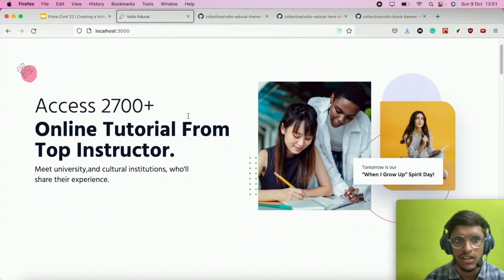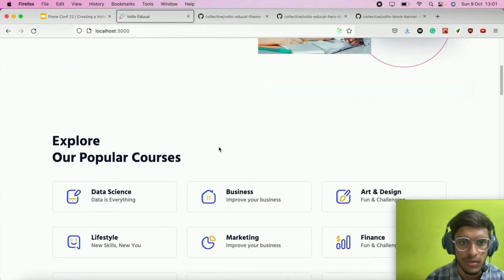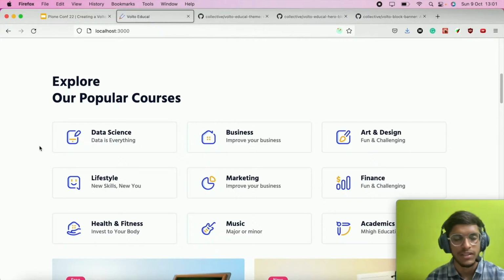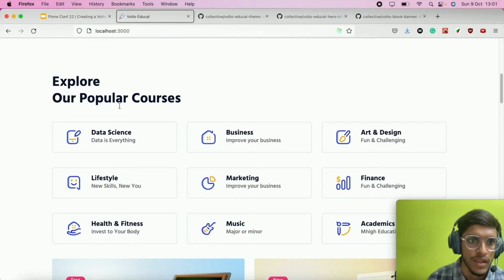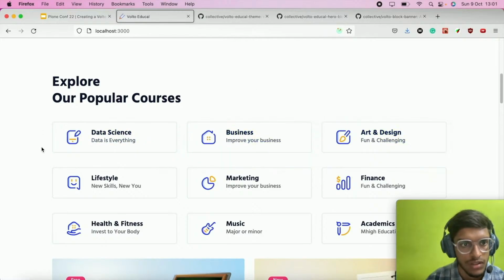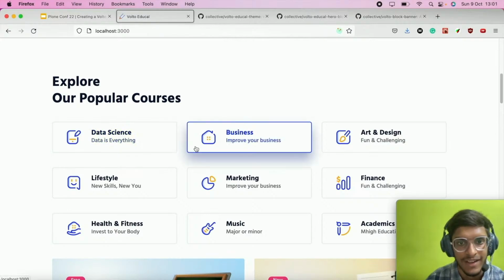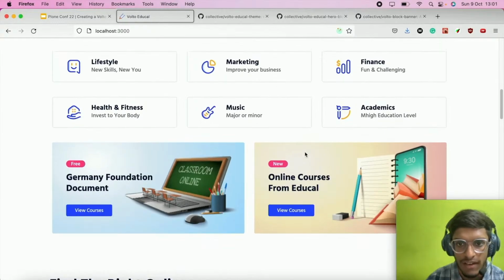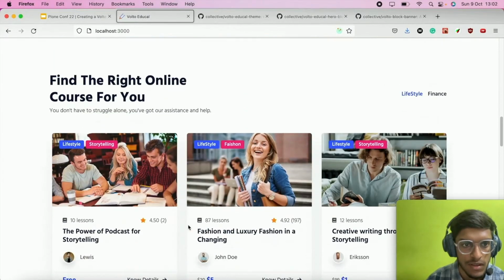Here we have the hero section. This entire view is the hero block. Then we have this heading which I created using EA Volto Slate, and following it we have 3 rows. Each row has been created using the grid, and each item of the grid has a category block in it. This first row is a grid and it has 3 items. Similarly, in the banner area block we have a grid which has 2 items.